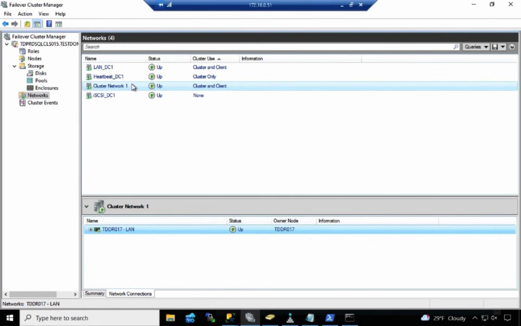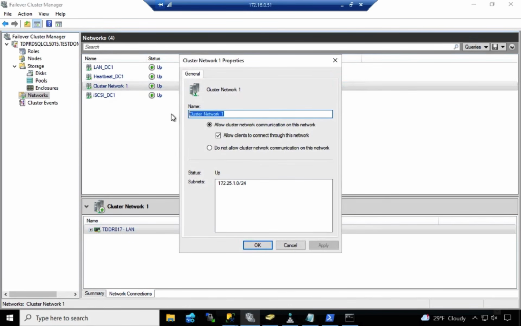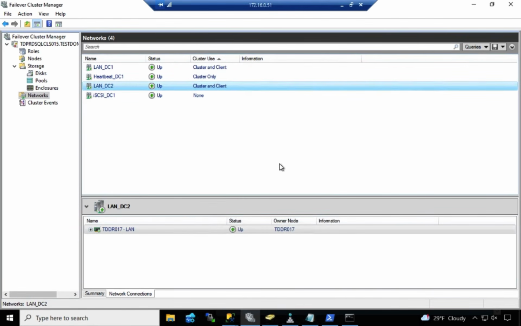So before we move on to adding the listener name, let's rename this so that we can identify exactly what it is for, right? And of course, it uses cluster and client.